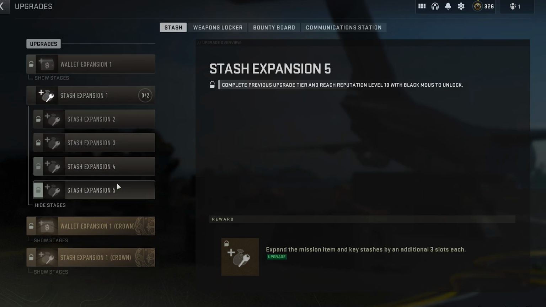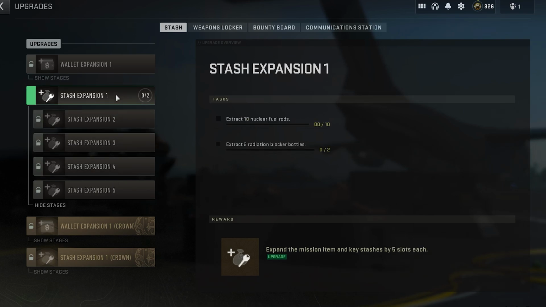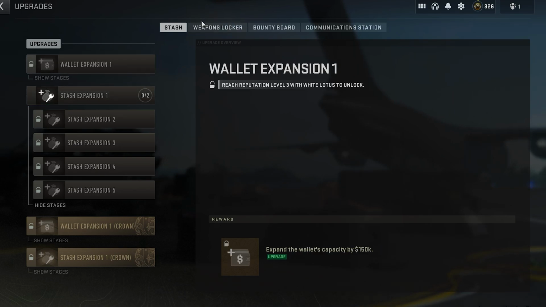Similar with the stash expansion, this allows you to hold more notes and keys. Then there are different expansion upgrades here that require different reputation levels, but the first one is available pretty much straight away, and all you need to do is extract with 10 nuclear fuel rods and 2 radiation blockers, and that is done over multiple raids as well, so you could do it pretty much while progressing naturally.